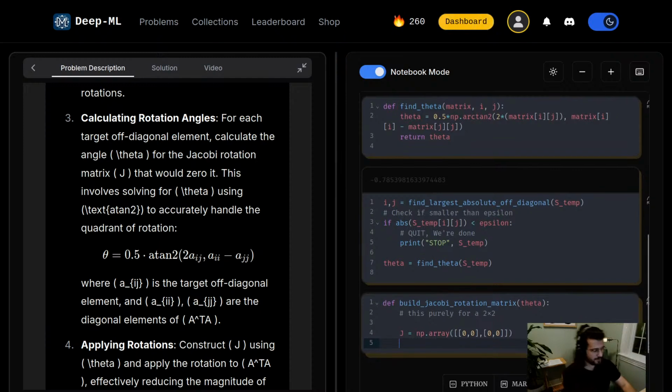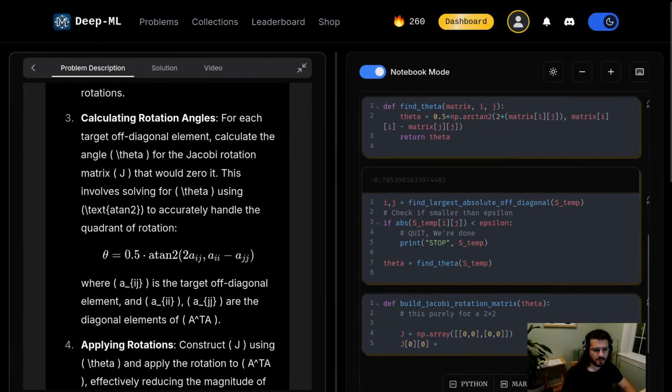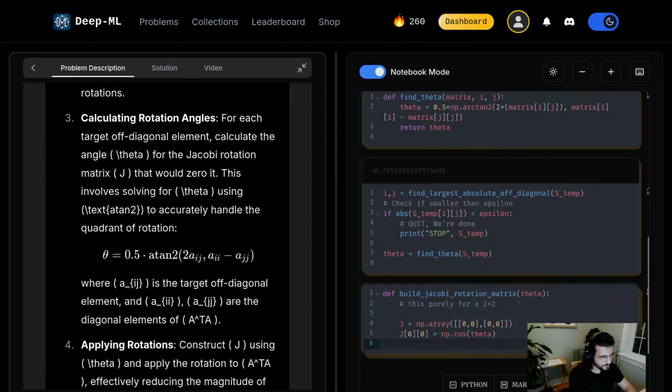I think there's a better way of creating this array, but I'm just going to populate each of them. So J[0,0] equals cos of theta.